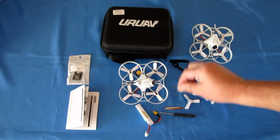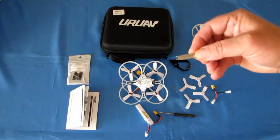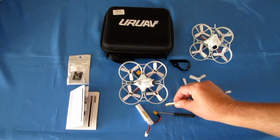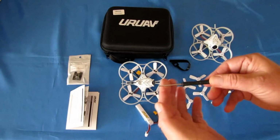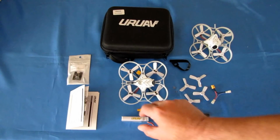Other things you get is a prop puller. Once you remove those screws, you can pry that off using this prop puller. And also you get a screwdriver for these tiny little screws. So that's the UR85 in a nutshell.